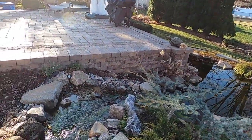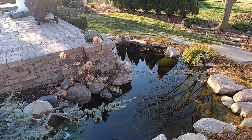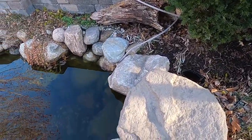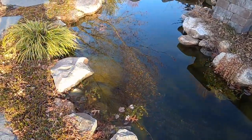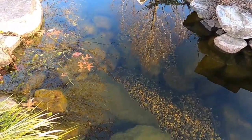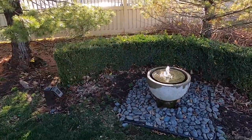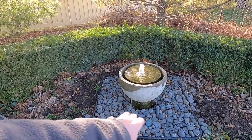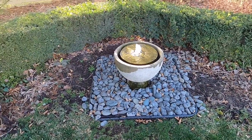This pond's been up and running all winter long, running a little slow — the basket might be full right now. There's a lot of excessive algae because Mother Nature makes algae a cold water plant. Fish are all hiding. I can hear the pump starving, but it's got enough water — it's just the basket is full. Water is pretty clear as you can see, but there is excessive algae growth, so we're going to rinse all that down and get this all cleaned out. We'll also be cleaning out this little millstone fountain here, which sits on an Aquascape Aquabasin 45 — that'll be drained out and started with fresh water as well.